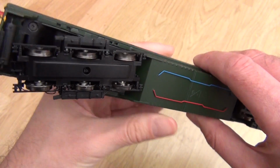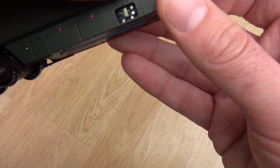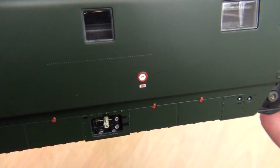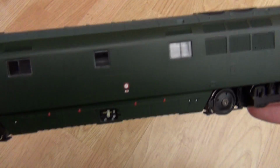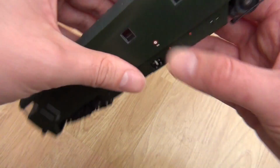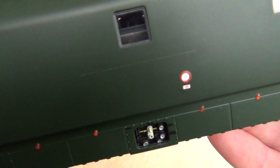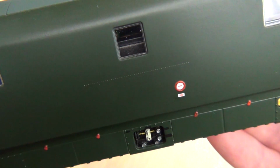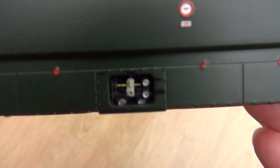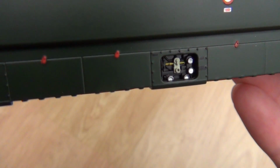This is beautiful, folks. This is absolutely fantastic. This is such a nice and smart locomotive. I've noticed we've just got a couple of marks on the livery there. Oh, my apologies. Yes, we have got a little mark there which I need to just rub off, but these dots, they are supposed to be there. Look, there we go. Finally, focus. It's just part of the livery. And as for the red circle with the white in the centre, I've got no idea what... Oh my gosh, I've just noticed that at the bottom as well. Oh yeah, you can even feel that. It's not behind a glass panel or anything. Wow.